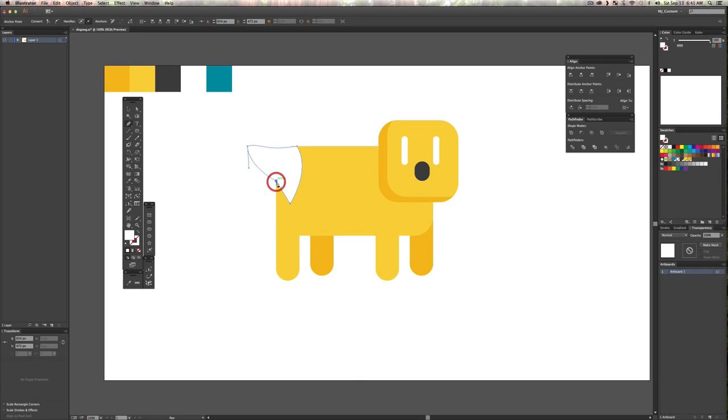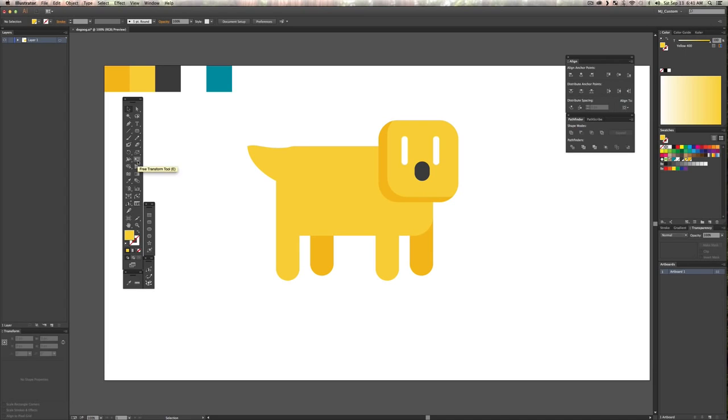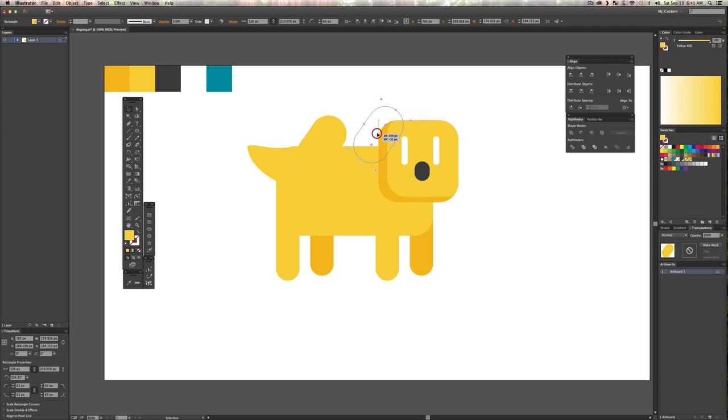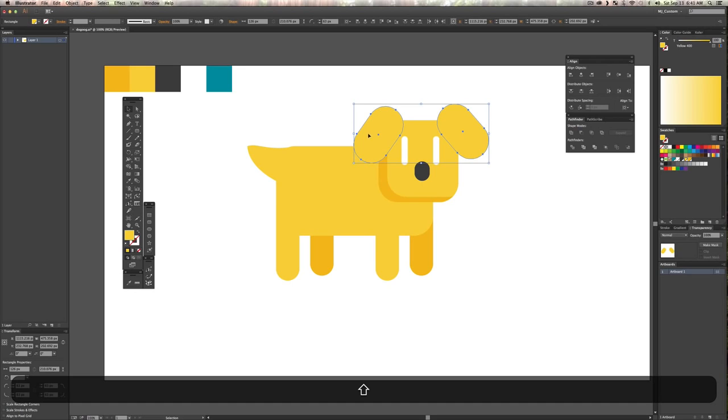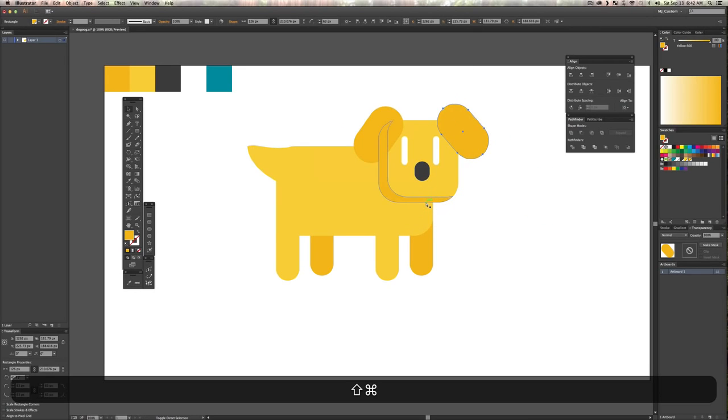So anyway, I'll draw a little tail here and drop that guy in there. That's a pretty funny looking tail. And then we'll just make 2 quick ears, and we are going to call it good. So I might just drag it up over here and just another one over here. So sweet, that looks great. It's a very exciting looking dog. It's perfectly proportional to the real life, as you can see.